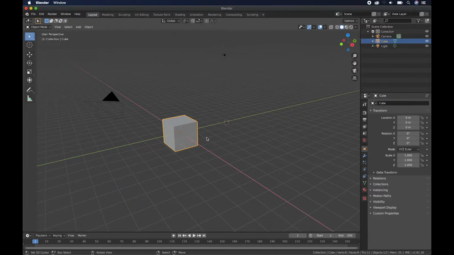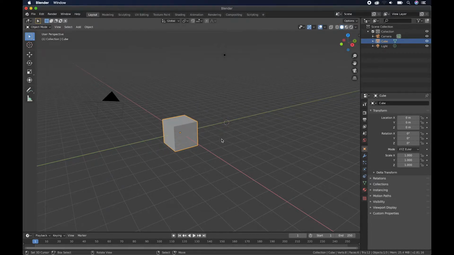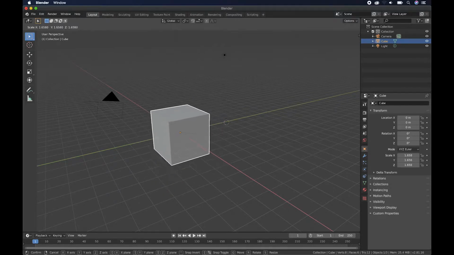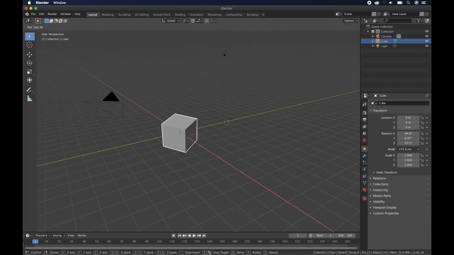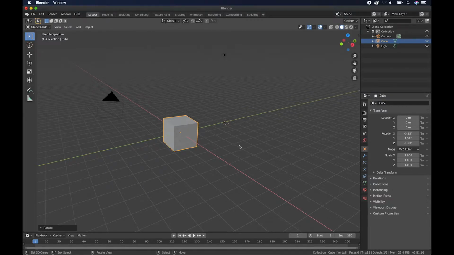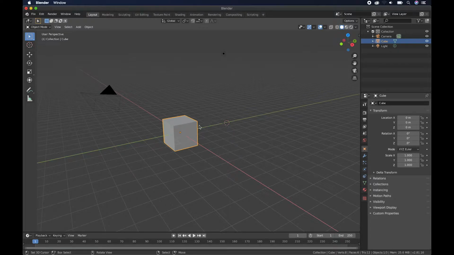The shortcuts for these keys are G will allow us to move it, S will allow us to scale it up and down, and R will allow me to rotate it like this. As you can see, just pressing these keys on their own can lead to moving it in unforeseen ways. You're not always in full control. So we've got the X, Y, and Z keys, which can help us have a bit more control over it.